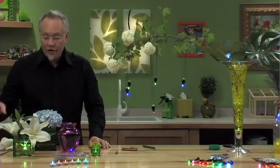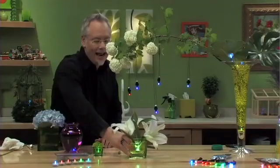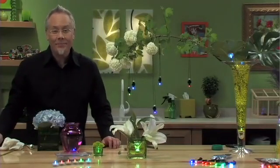Acolyte is the gold standard in LED lighting to create illumination for your parties. And now, with the Double Submersible, it's an incredible way for us to light up the night.